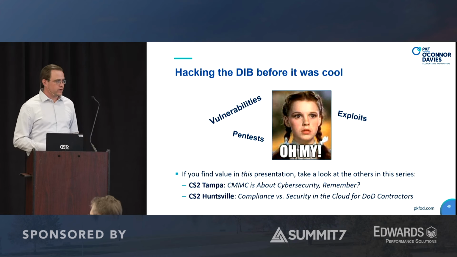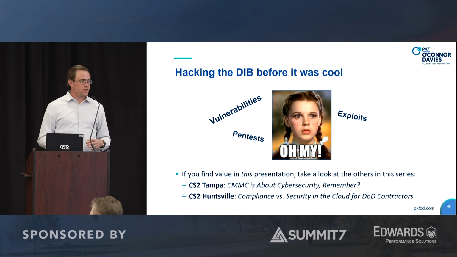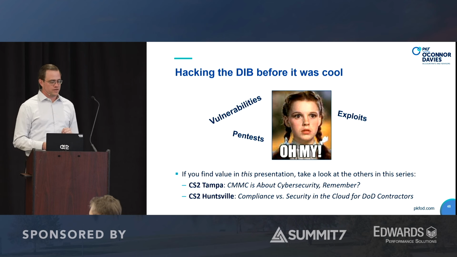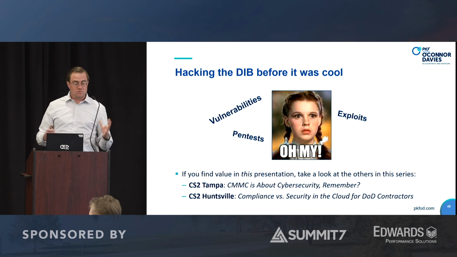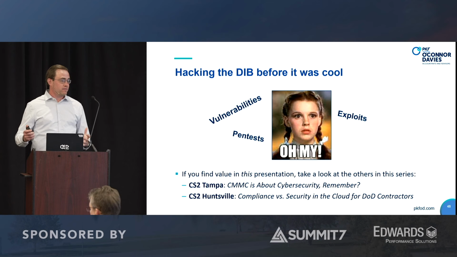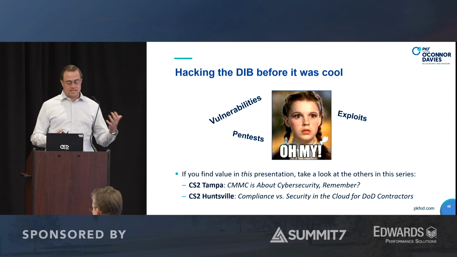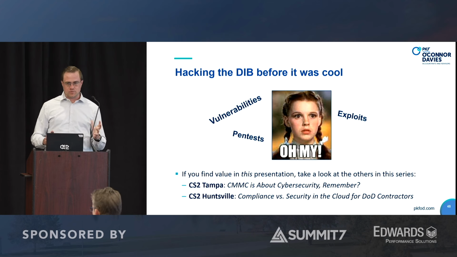Well, like I said, we're going to actually be taking a model DIB organization. Maybe they're a super compliant DIB organization. You have a SPRS score of 110. Maybe you even passed your joint surveillance assessment. That means that you're doing things right from a compliance perspective, right? Somebody else came in and looked at it and said, yeah, you checked those boxes and you've done a lot, and your compliance program is excellent.